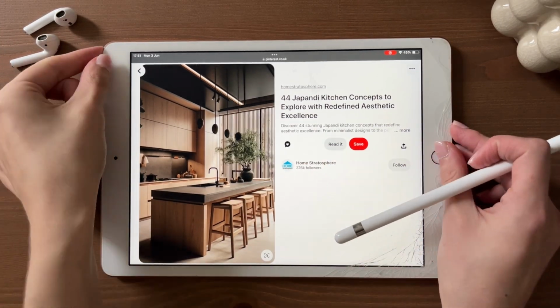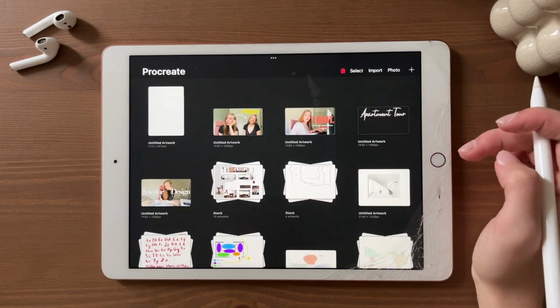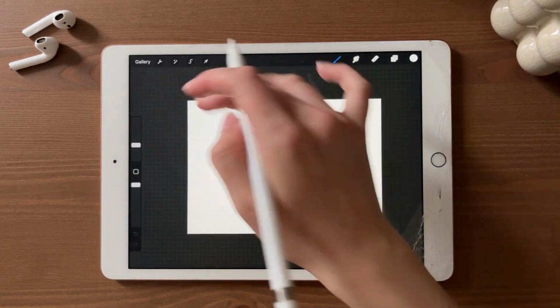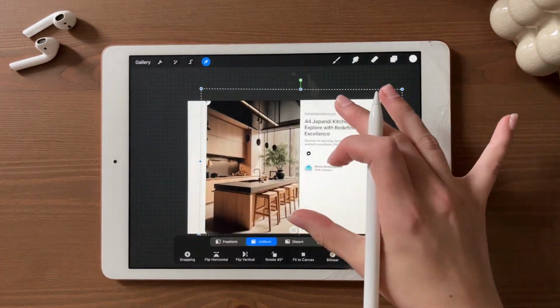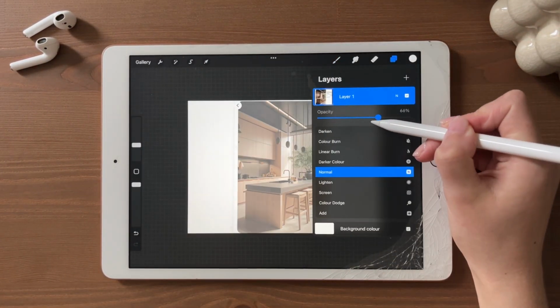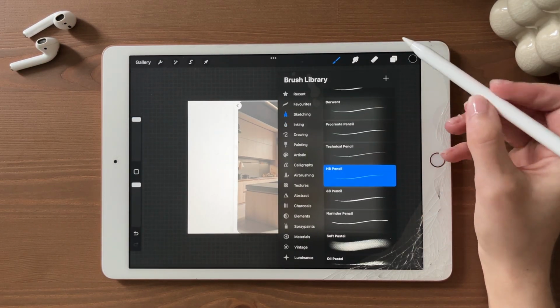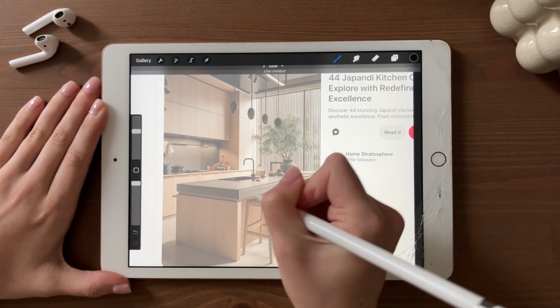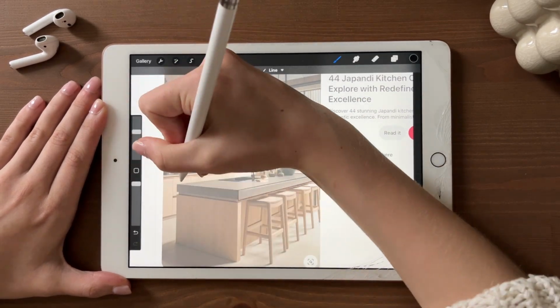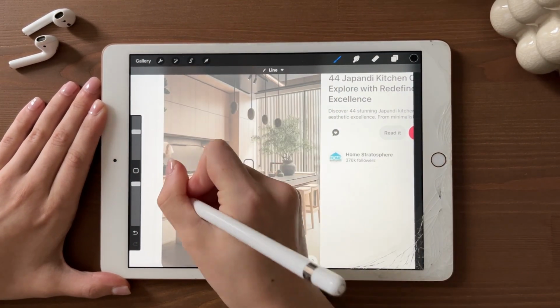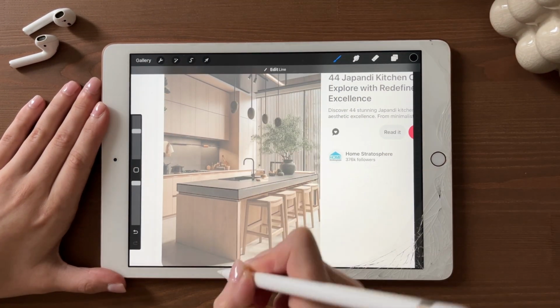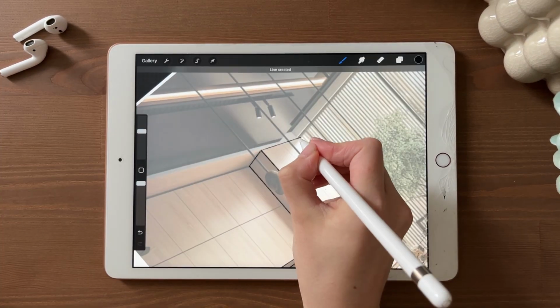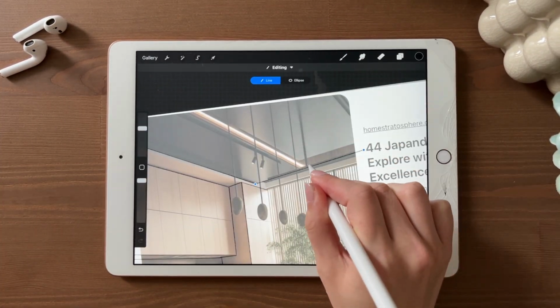Here is a quick run through of how I start setting up a sketch in Procreate. I first import an image that is similar to what I want, and then I decrease the opacity and add another layer just so that I can start tracing over the image. For this example, I have used the standard HB pen, but I also enjoy using the inking pens for a bit of a neater look. Then all that's left to do is to trace over all the details.